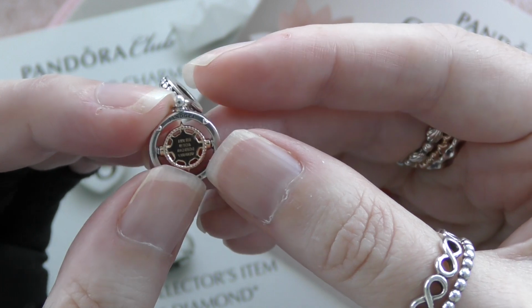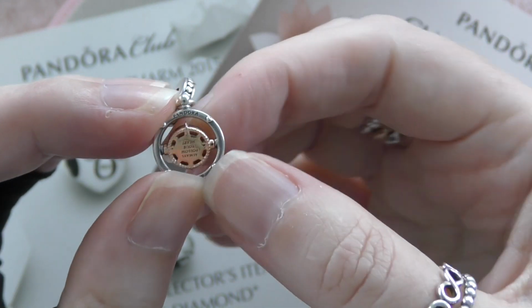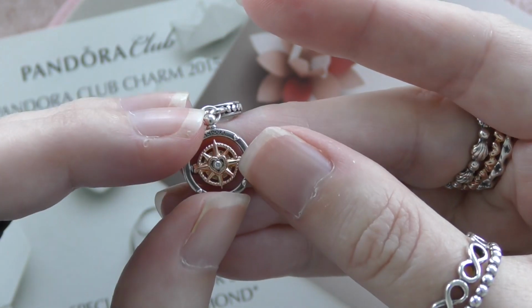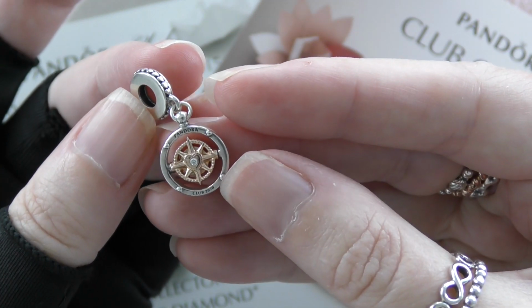Flips around. So that's pretty cool. You've got to make sure it's up the right way when you pop it on your bracelet.